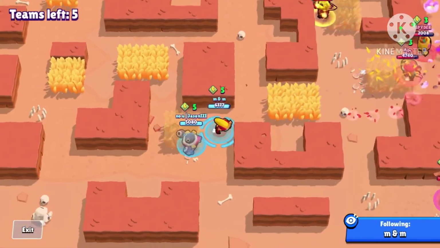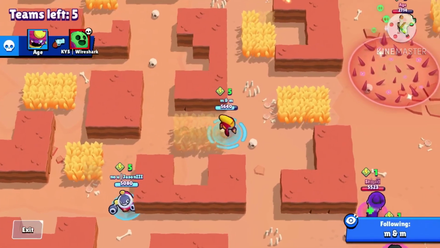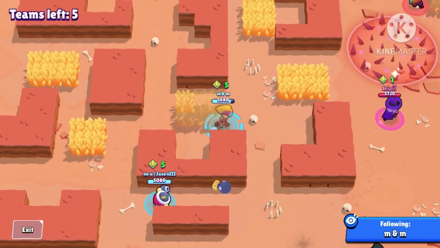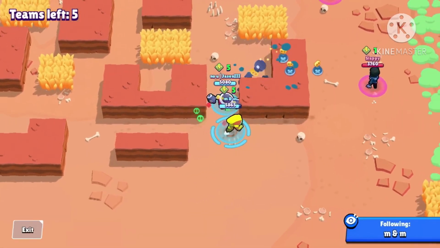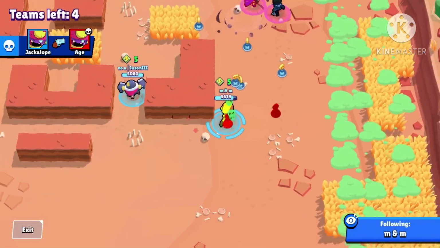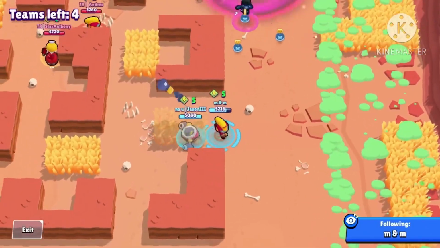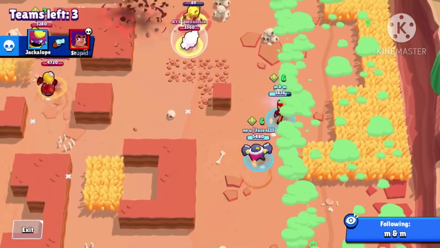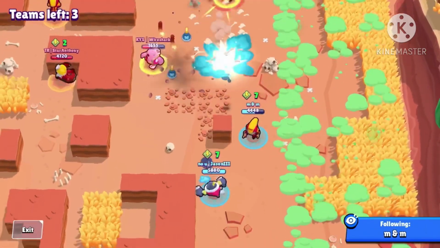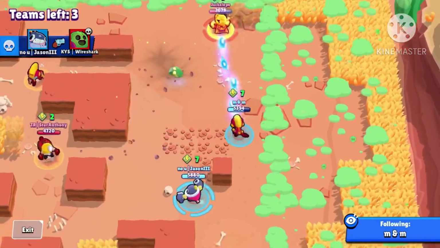And now we are pushing Gene and Spike and a Shelly and Crow team. And so as they're basically just fighting each other, which is really good with Tick, because you can just push everybody into each other, and it's super easy to gain control. So now we've pushed everyone upward. So now 3 teams left. They're pushed up, and we have 7 cubes. Should be fairly easy to finish this game off.